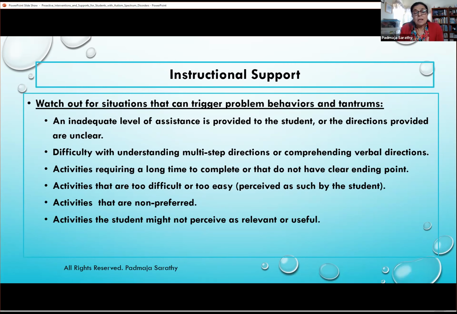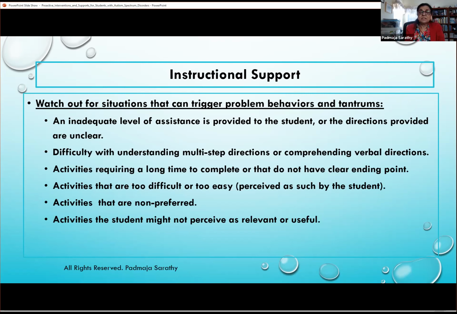So is the student requiring a long time to complete something? Or the student finds that there is no ending point. So that is something the student has to be trained to see, that yes, we have a small group activity, yes, we have a reading activity, but it's not something that's going to go on all day. It is going to be 20 minutes. At the end of it, he has something else to do.